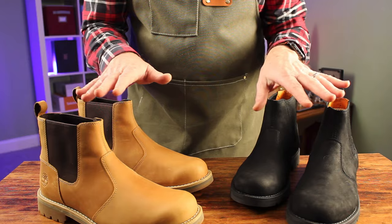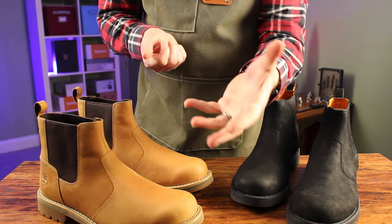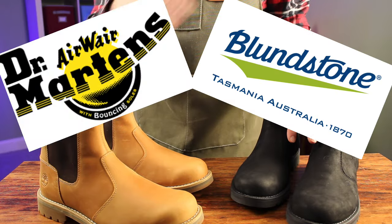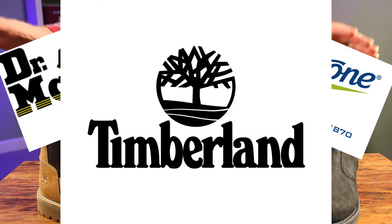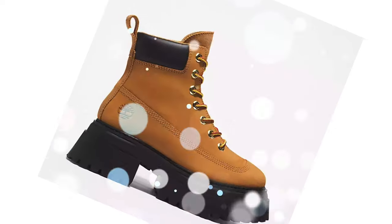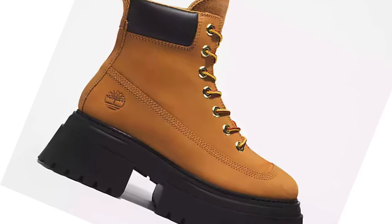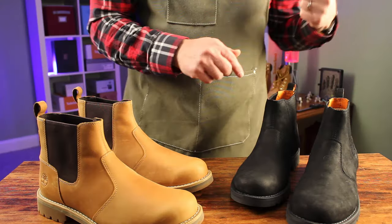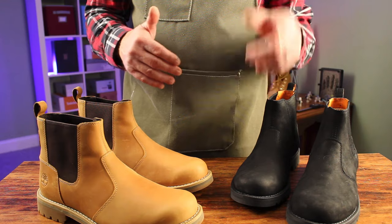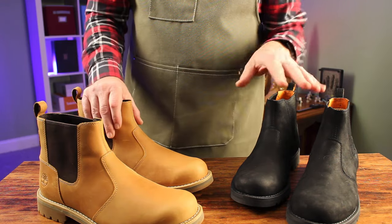I love classic brands. They've got deep history, amazing innovation, and a huge cultural impact — Doc Martens, Blundstone, L.L. Bean, Timberland — but inevitably some of those brands get pretty far afield by introducing products that just don't live up to expectations. I got a pair of those iconic Timberland yellow boots here because I wanted to see how much the Timberland stays true to the heritage and how much they stray.